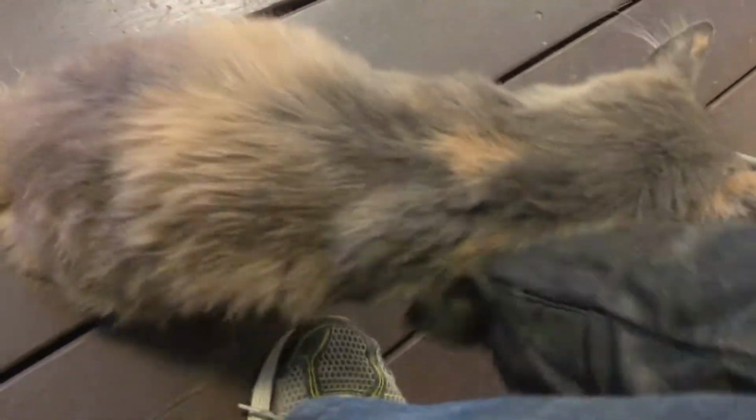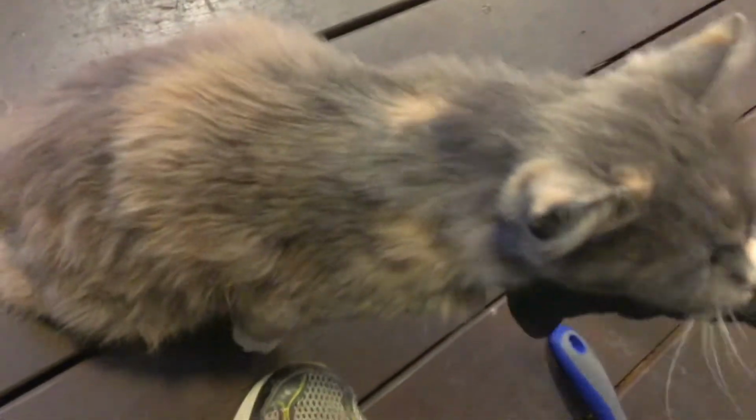And unfortunately, it looks like the threads got past the filter deeper into the machine. And so I found there were threads sticking through another section of the machine, as if it either came from the machine or was trying to go out, but it was lodged in there. I was trying to get a pair of needle nose pliers so I could pull it, and it's really stuck in there. So I had a really bad night trying to clean that machine out.